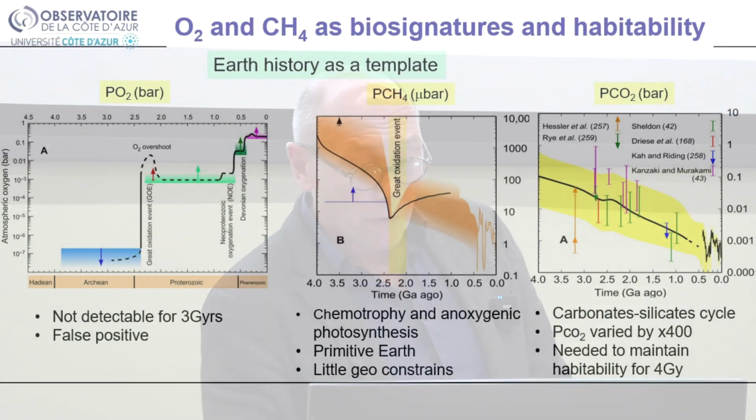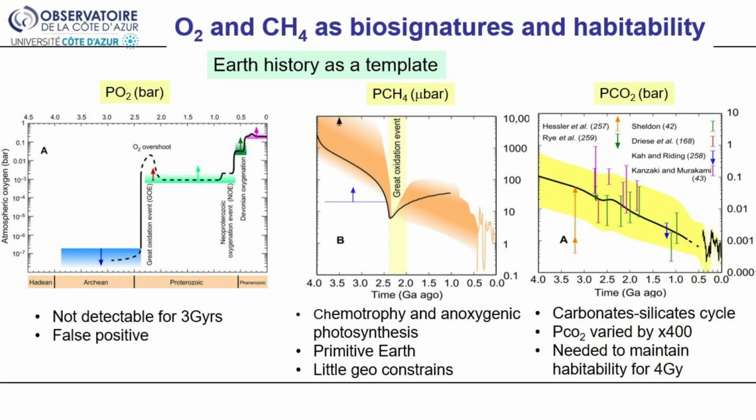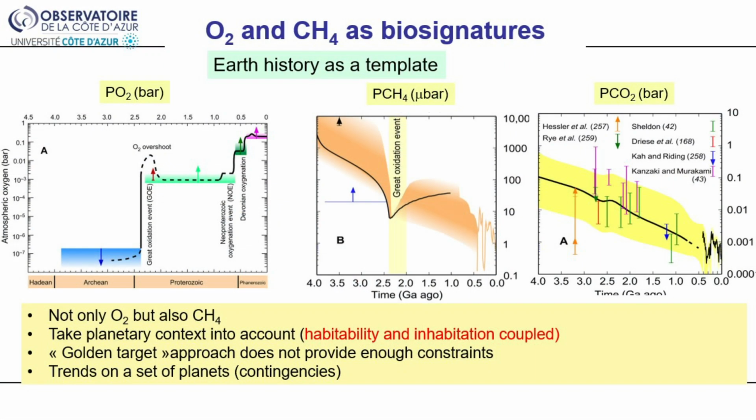The thing is, and I'm going to show you that later on, we have a global thermostat for the Earth. As the sun's luminosity has increased, the CO2 has decreased in the atmosphere with that trend. So we went from 400 times to where we are today. Okay, so that's another marker. So we can say, okay, if we have a planet that looks like the Earth, maybe we should be looking at CO2. Overall, what I was saying is you should not only be looking at O2, but also CH4. You need to take all those gases in planetary context.